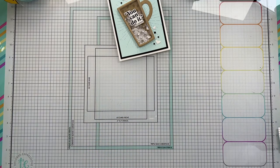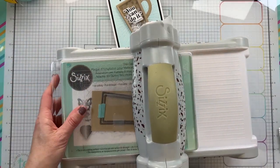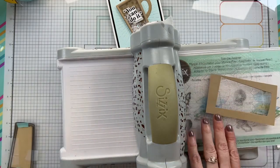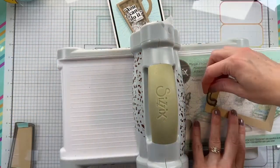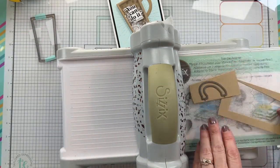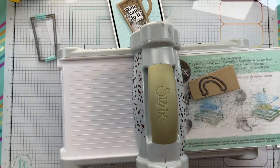Go ahead and bring that over because we're going to cut a few things here. Send that through. Then I think if I have enough here, I'm going to go ahead and cut my handle. I don't know why it's so difficult for me, but I always struggle to get the handle going the right direction. So I will grab the inner piece from my cup and we'll cut the handle out of that instead. Let's grab that. And then the other thing we need to cut is our foam.